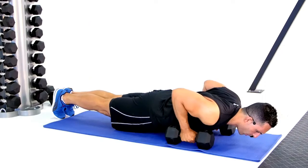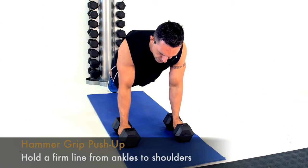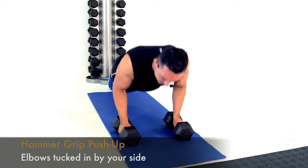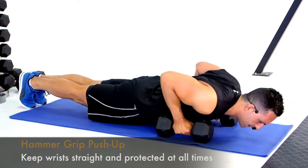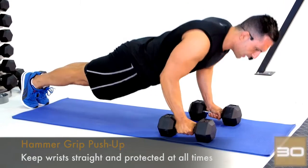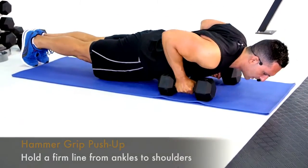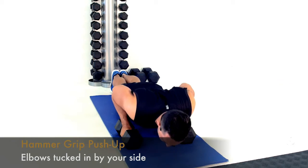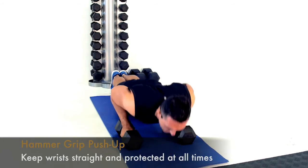So you guys can see I'm holding my nice straight plank. So there's a straight line from my shoulder to my ankle. I'm not breaching. I'm not sticking my bum out like this. Maintaining. So I want to keep the core engaged the whole time. And elbows are staying nicely tucked by my ribs. Just like that. Nice range of motion. You can see I'm getting all the way down to the dumbbell and pulling all the way back up.